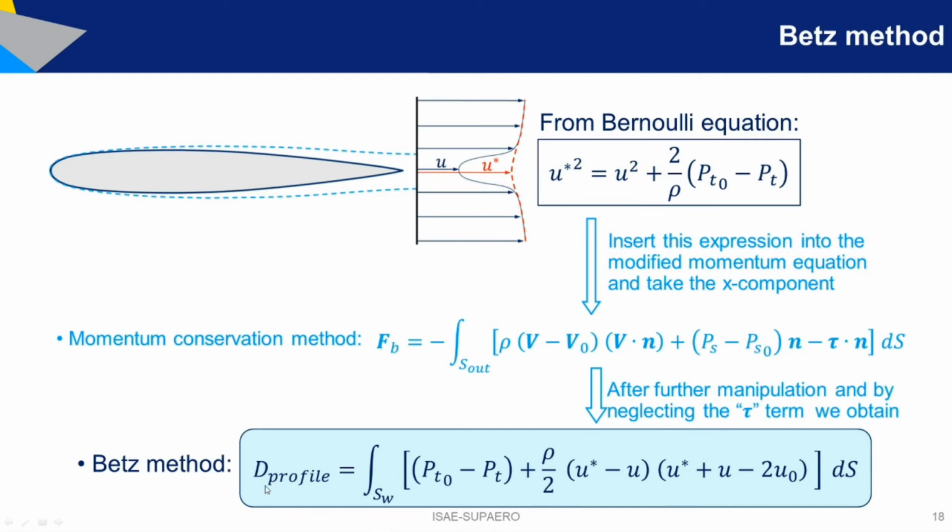Then, why is it called profile drag and not simply drag? Well, because this expression here is only valid for 2D cases. He has considered a non-lifting body. He has assumed that the airfoil that he's studying is actually not generating lift, so it's just a drag generating element. This drag is just associated to the shape of the body itself, that is to its profile, and that's why this is called profile drag. It's just a drag only associated to the shape itself, but it's not related to the lift.